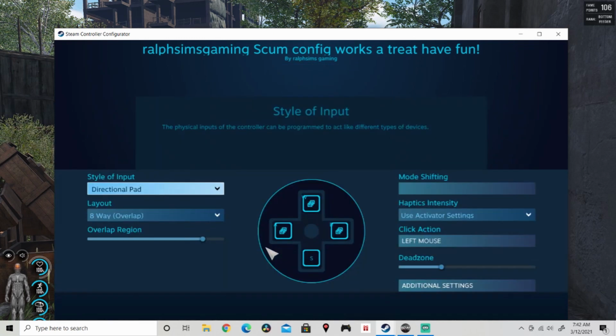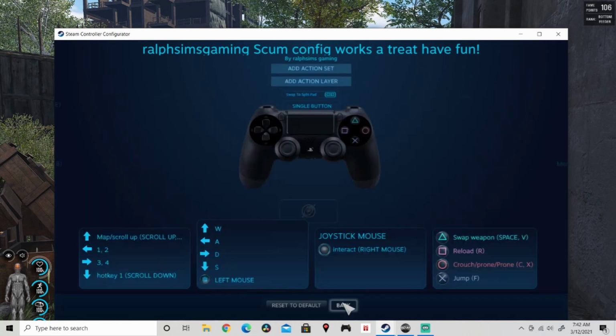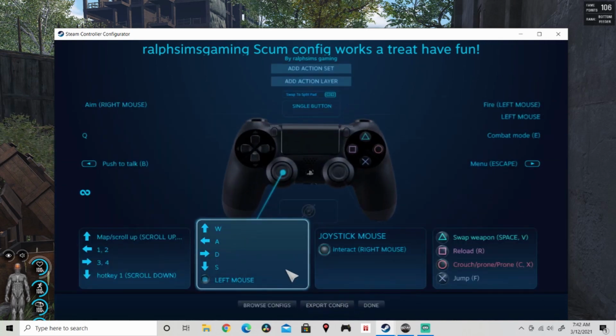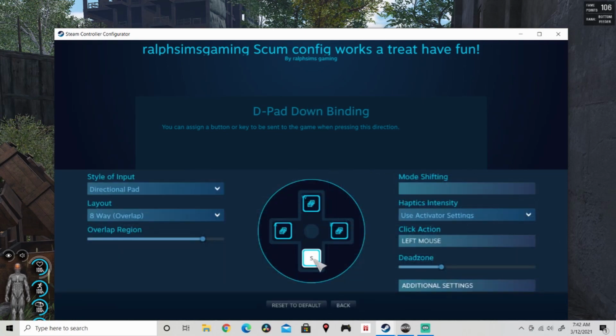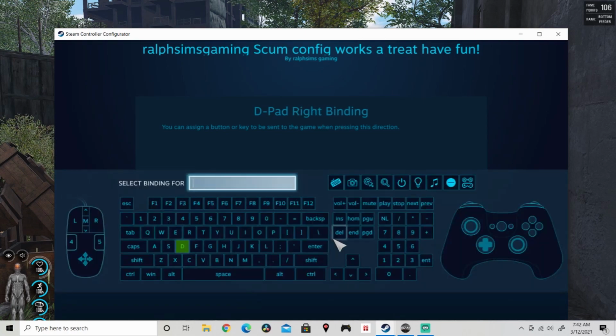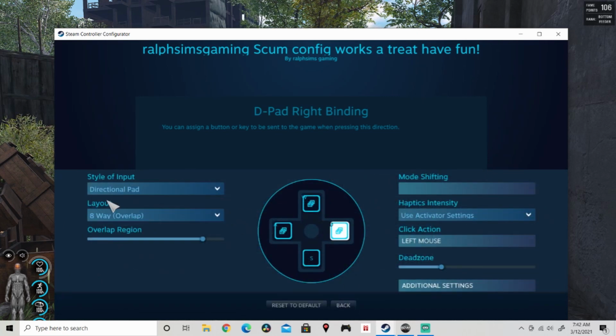My joystick, I have it set to, as you can see, WASD, of course. But I have it set to different stuff. My up joystick, of course, is W. The left one is to move to the left. That's A. Down one is S. And my other one is D. So that way I can move around. And I have it set to directional pad, 8-way overlap, because you won't be able to run with the analog stick if you set it to analog. You have to set it to directional pad.